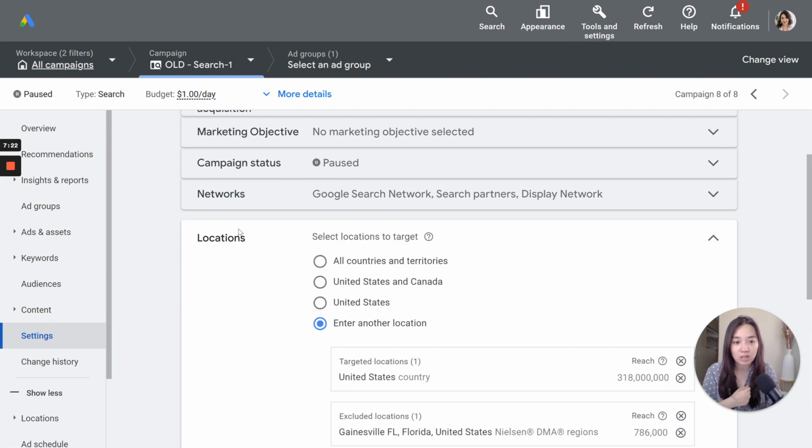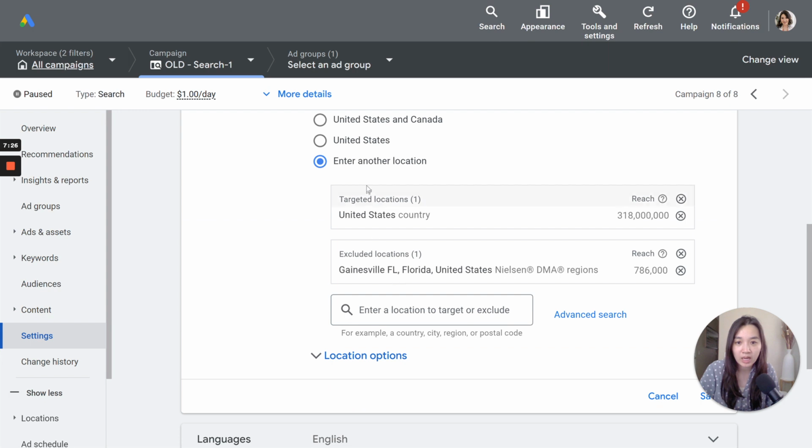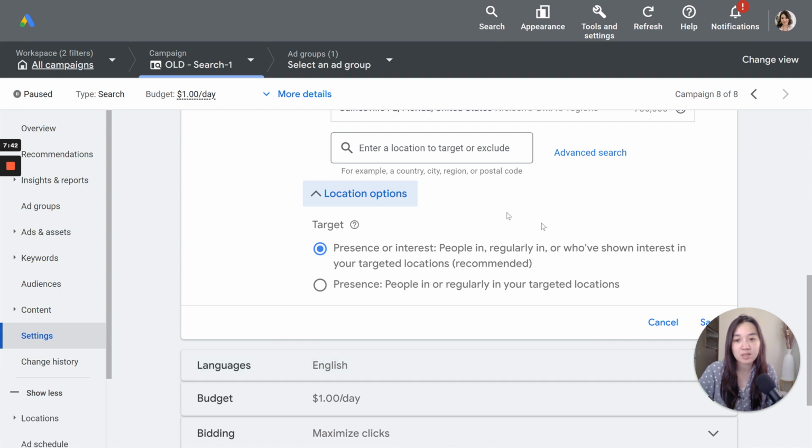And then within locations, you're going to see where you're targeting. And it's going to show what I had just set: US locations targeting, excluded Gainesville, Florida. Click on locations options. So this is actually the secret that's hiding under everything. This is really tricky. So under location options, which is hidden, you click on that and then you'll see target.